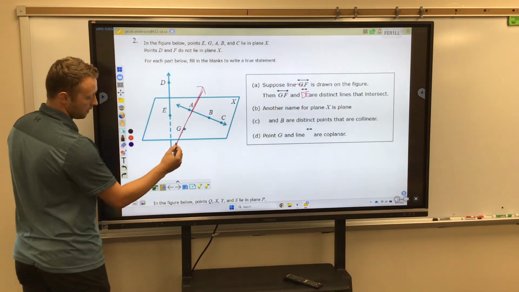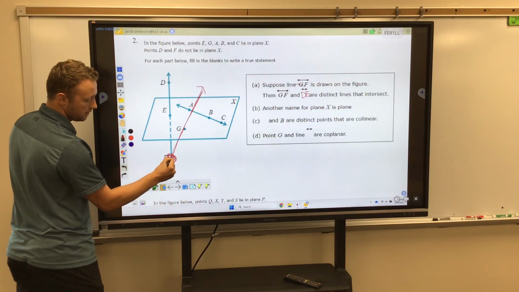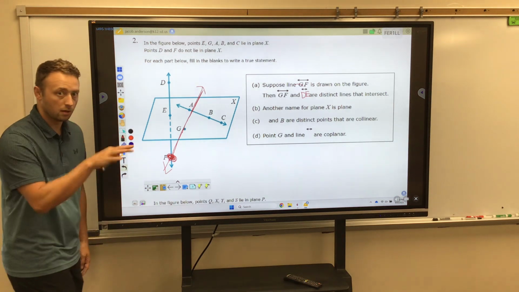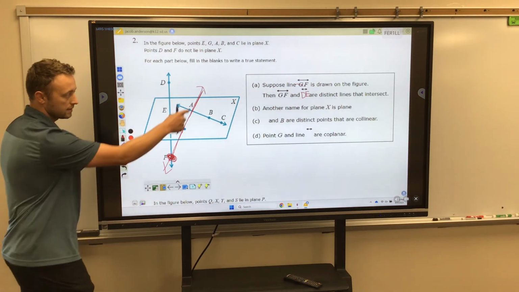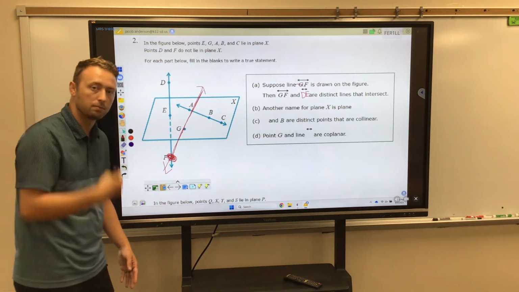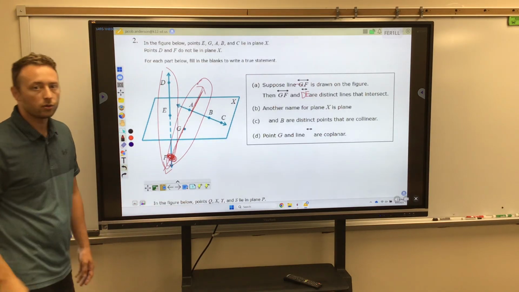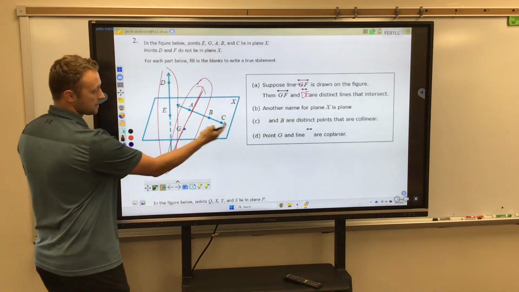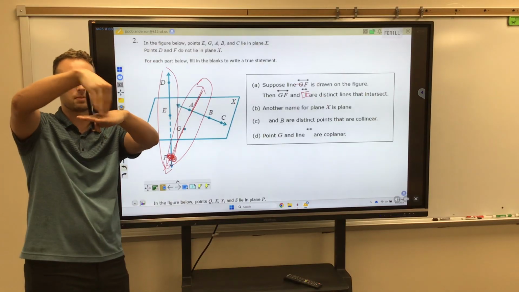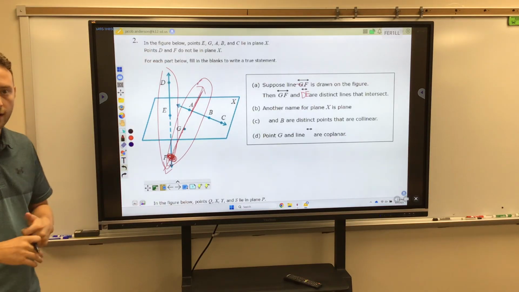Here's why. If this line that we drew, the red line there, is touching F, or sharing F, that means when F is below the plane, this line's going through it. Which means this line also has to be going through the plane. So you've got two lines, this one and this one, that are both going through the plane. This one's on top of the plane. So there's no way that this one, which is going through, and the one that's on top of the plane are touching. It's a little bit complicated. I'm going to let you guys try to figure that out.